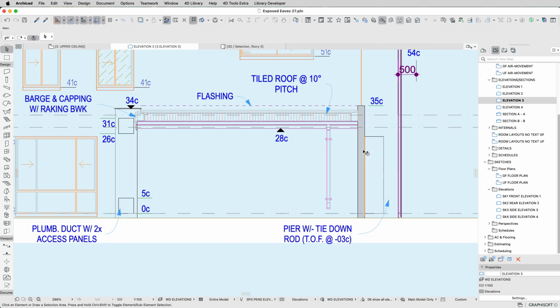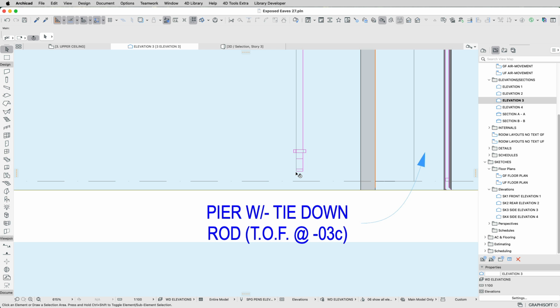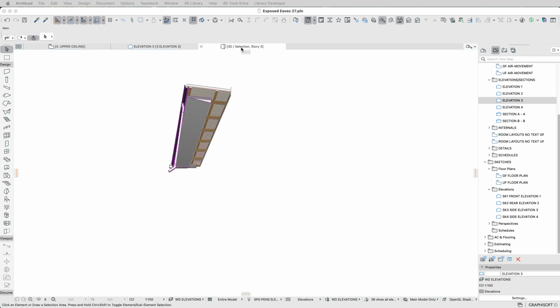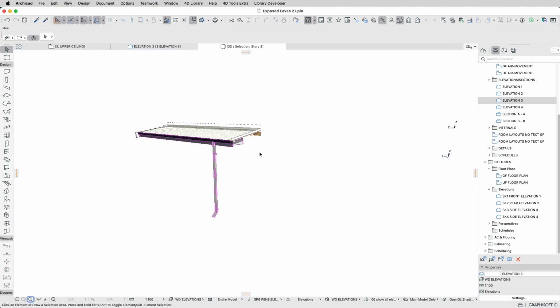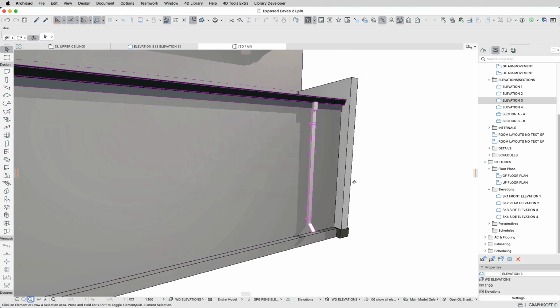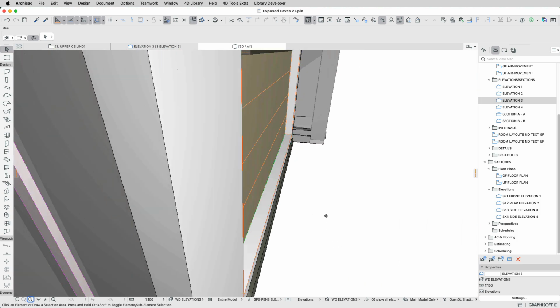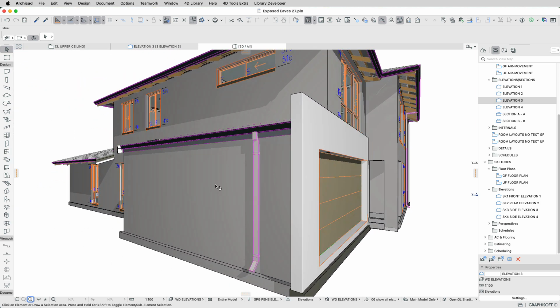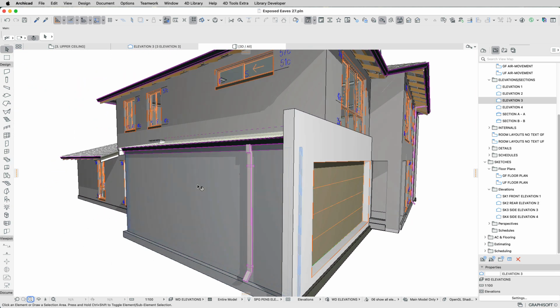And here you can see that it's created a slight little kick to go around the fascia automatically. So let's go to 3D to have a look at that. Let's show all. And yeah, we have a really nice effect where the downpipe's joining to the bottom of the gutter and it's kicking just over the fascia.